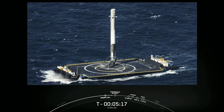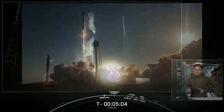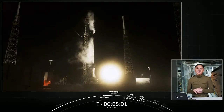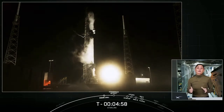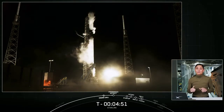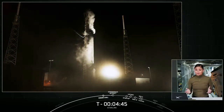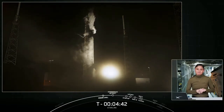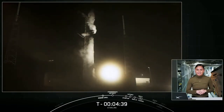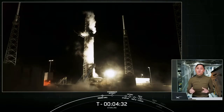The booster debuting on CRS-8 in April 2016 would become our first flight-proven booster, flying for a 2nd time on the SES-10 mission in March of 2017. So just under a year launch to launch. Our teams at SpaceX have made great strides since the first reflight of a booster. Last year, over 90% of our missions were flown on flight-proven boosters. Now, to date, we've reflown 87 first-stage rockets, and we've successfully recovered a total of 110 boosters. If successful, tonight's mission will also add to that tally. Reusability is important to our mission here at SpaceX, as it helps drive down the cost of space access, which is key to a future where humanity can be truly multiplanetary.